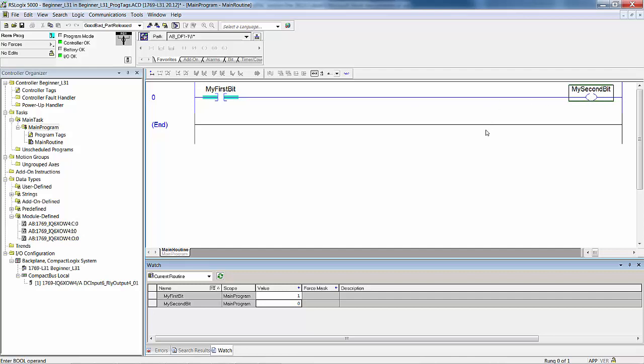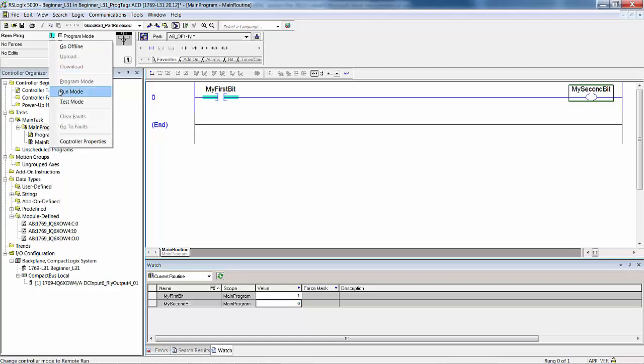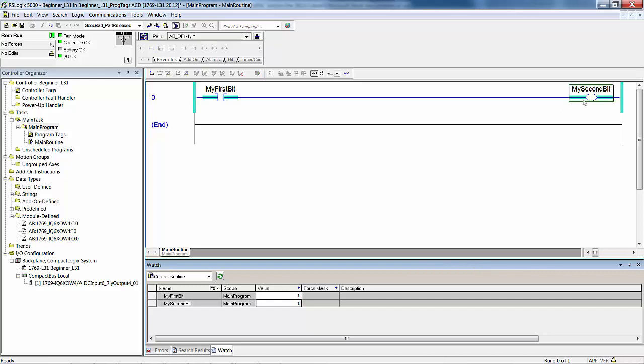Switch the controller to remote run while you're watching this rung and this bit down here. So we can do it up here just as easy as hitting the key switch. And of course you see instantly that bit goes on. Remember that this is a graphical representation with icons, with something called ladder logic, which only exists offline. There's no ladder logic in the controller. This is just a graphical representation for us.